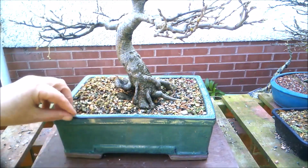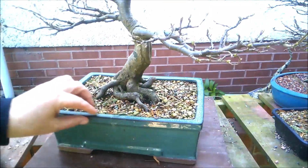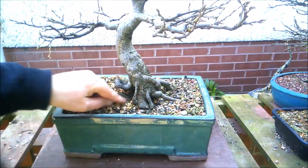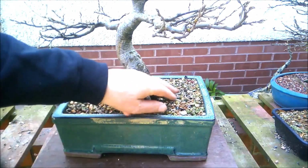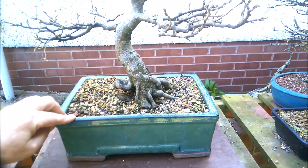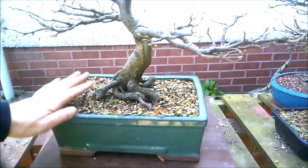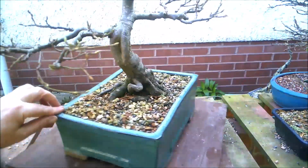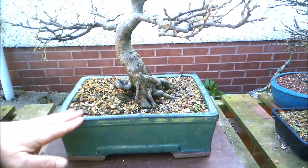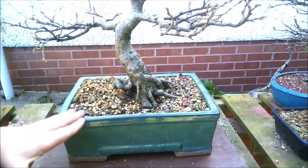No traditional nibari to be seen on this one, but I still love it. I'm just not too fussed one way or the other. I really enjoy a good radial root system, but these sort of strange and wonderful shapes also appeal to me as well. So there we are.